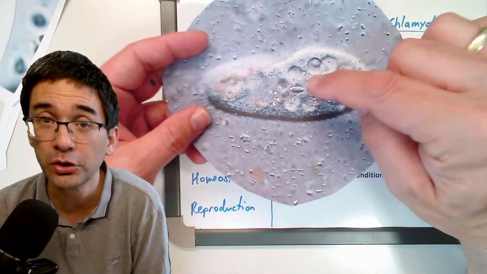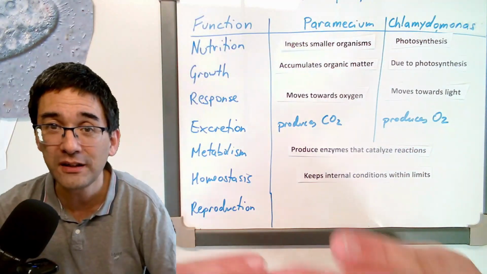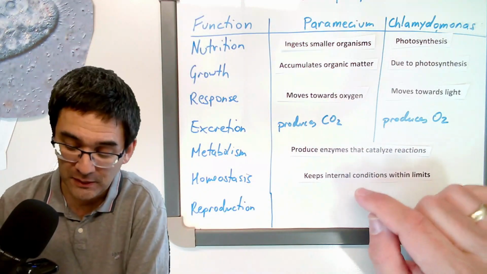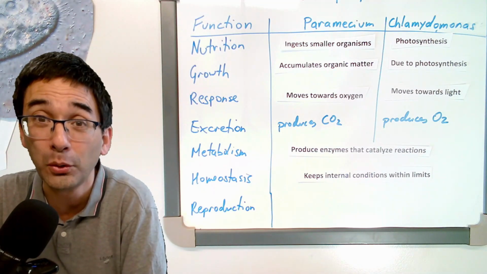So there should not be too much water in here, and there should not be too little water in here. So everything has to be kept within certain limits. And all living things have to do that. For example, in case of human beings, we have to control our body temperature.